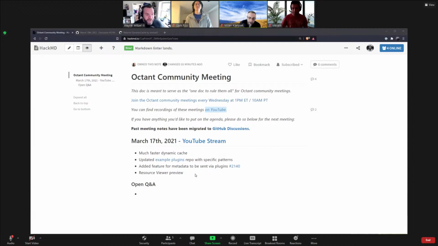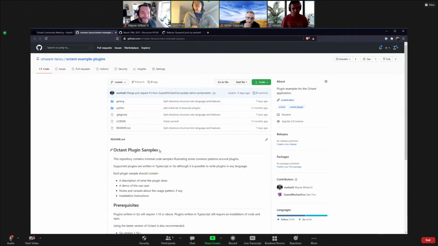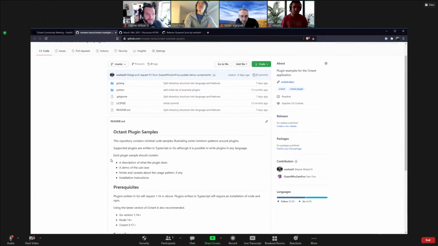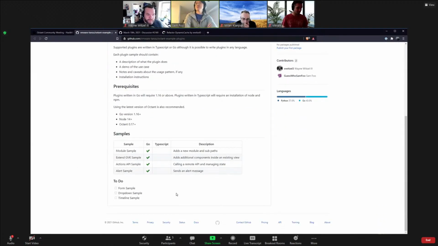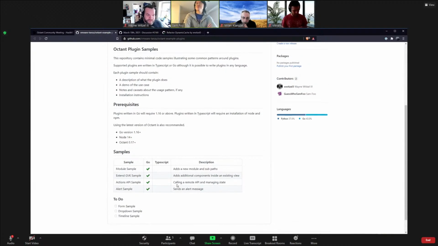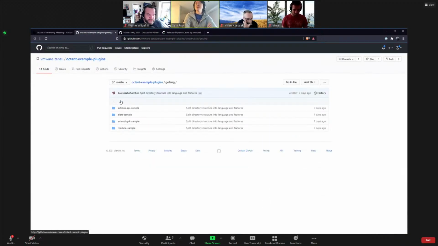Cool. So moving on to the next item, I'll let Sam take this one since it's all work that Sam did. Go ahead. Yeah, sure. So this one is, if you could click the link to the example plugins repo, it's still work in progress, but essentially we discussed this in the last community meeting where the sample plugin we have is capturing a ton of patterns, and it can be a little unwieldy over time as we continue to add things on there. It could be unwieldy to understand all of the possible features of a plugin.